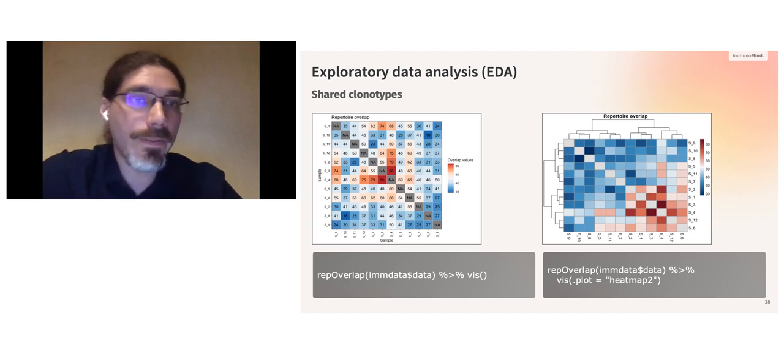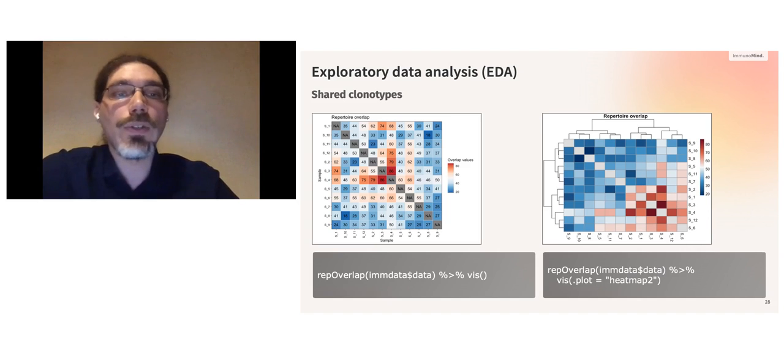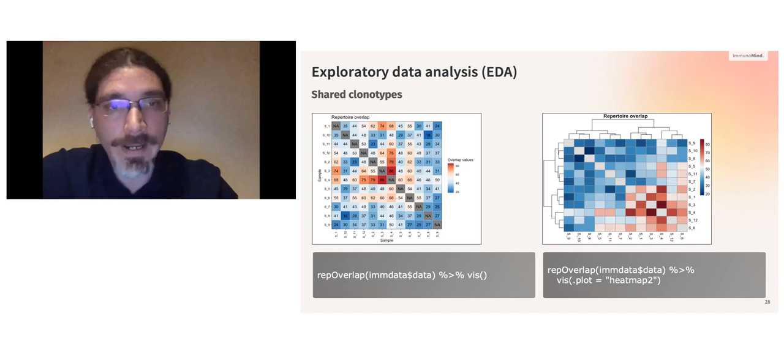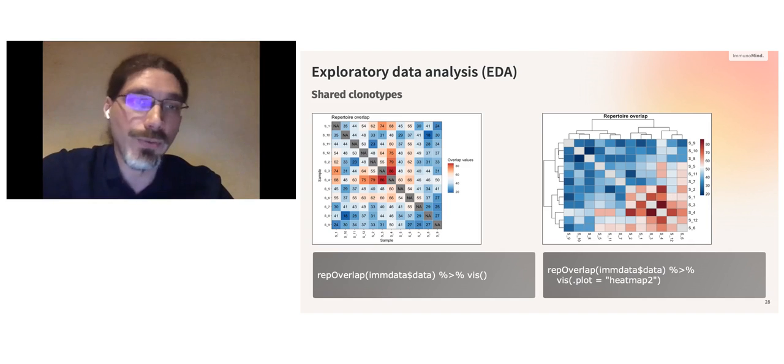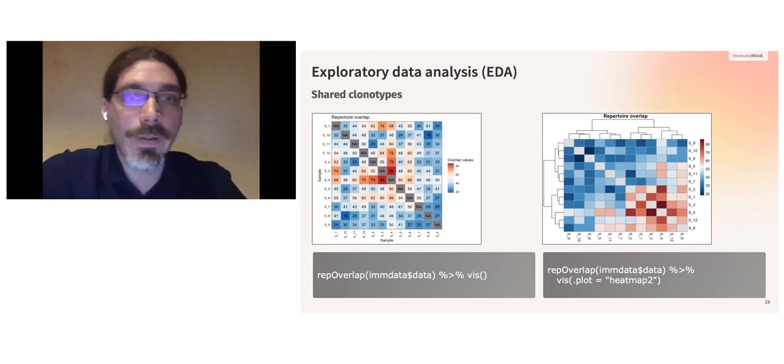And that's interesting. After that, you would like to apply some advanced methods for clustering of immune repertoires. I will talk about them at the end of the presentation. Or you would like to see whether this clustering is somehow related to your metadata. In order to find this red square, you need to look at the diagonal because this is a symmetric matrix.